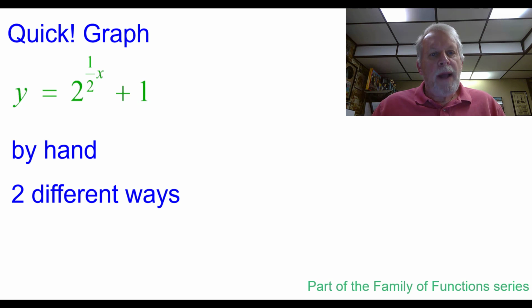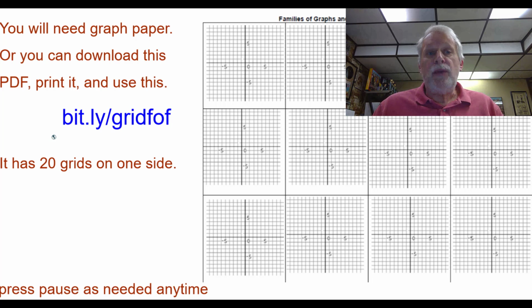Quick, graph y equals 2 to the 1/2 x power plus 1 by hand 2 different ways. This is part of the Family of Functions series. You will need graph paper, or you can download this PDF and print it. And please press pause as needed anytime during this video.